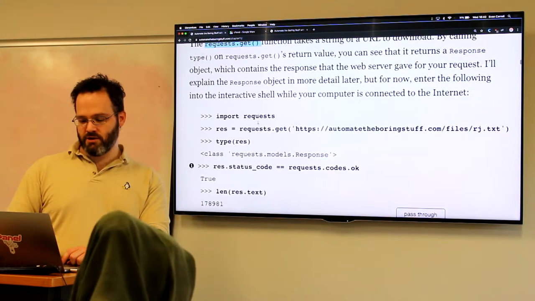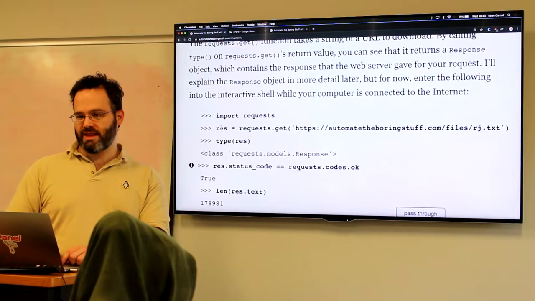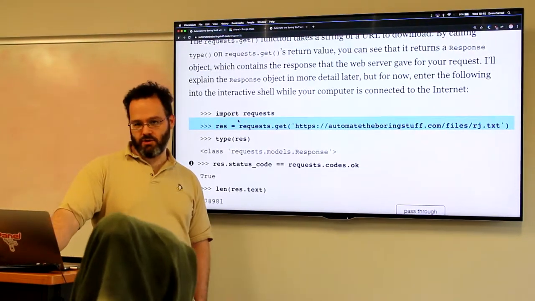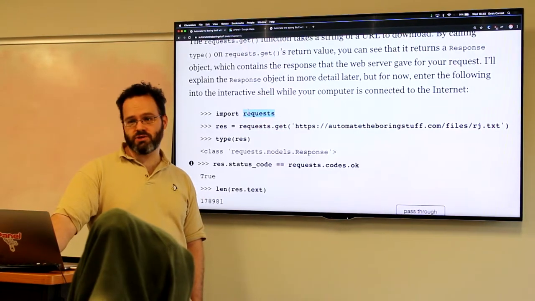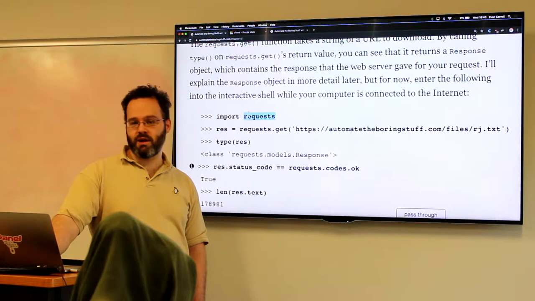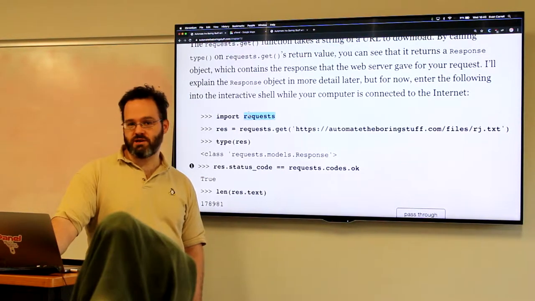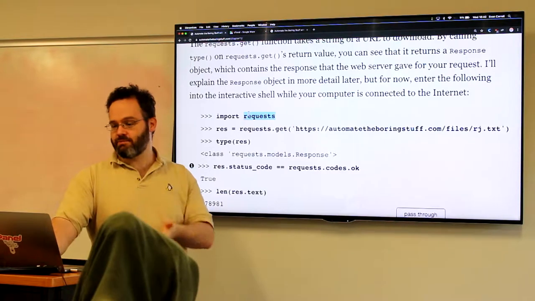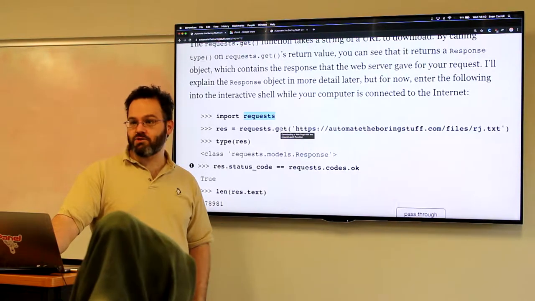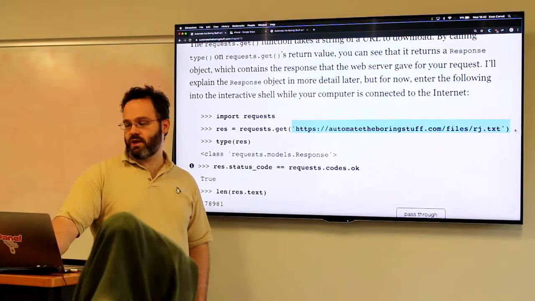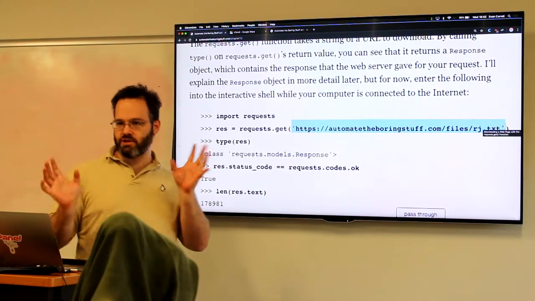So if you look right here, you're going to see that we import requests, and then we have something called res, right? res is very, very common when you're computer programming. res is always the response object. So you'll see those three letters a lot. req, by the way, is a request object, right? So in some languages, you can build a request object. In requests, you can also do that. But you're going to notice right here, we actually create the request with just the URL. We're not building the object with it.